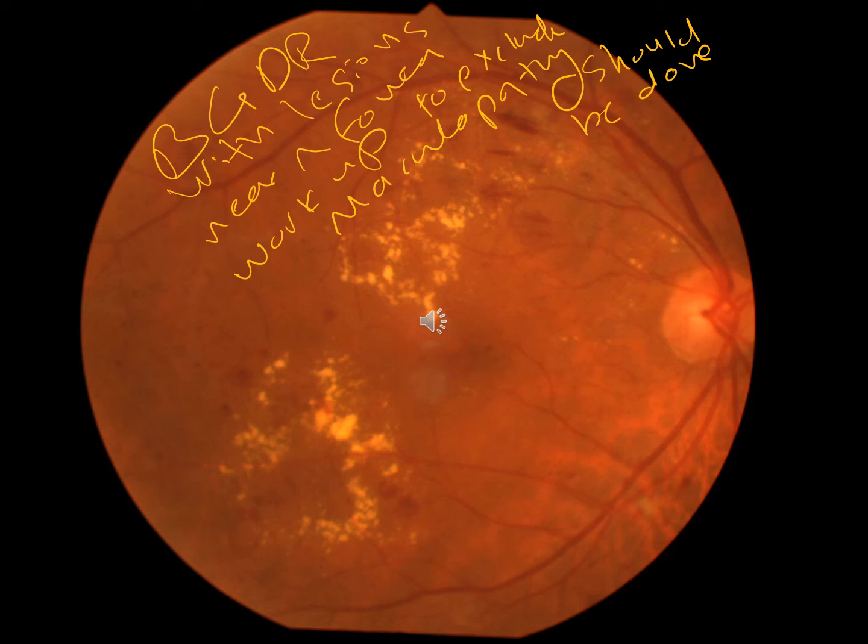Microaneurysm also appears as a red dot. يعني هذا الساكولار outpouching of the capillary اللي هو المايكروانيوريزم اللي هو source of the hard exudation اللي هو source of the leakage, appears as a red dot.